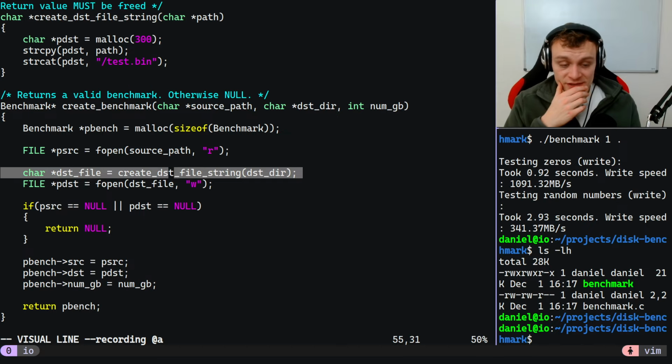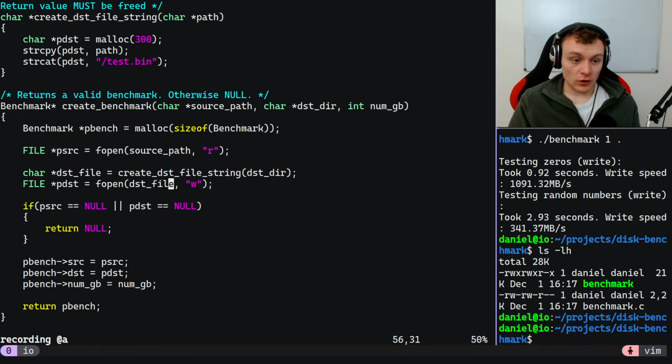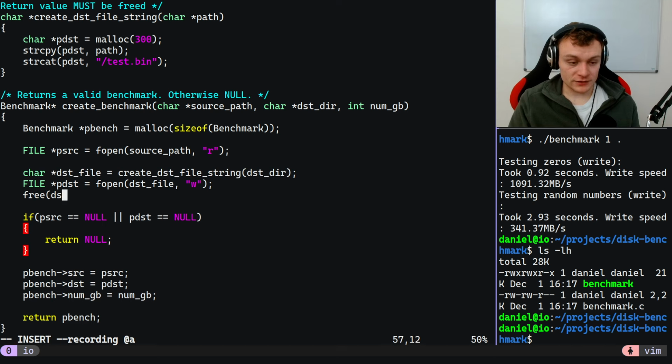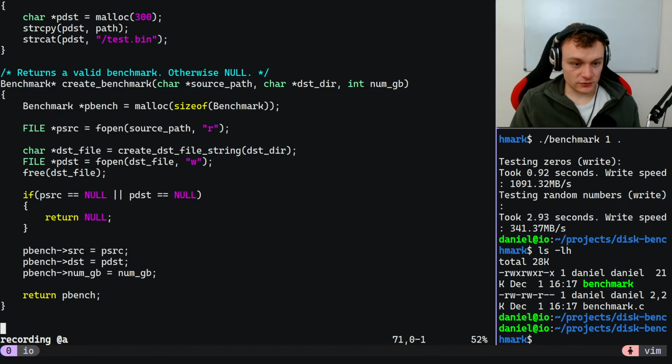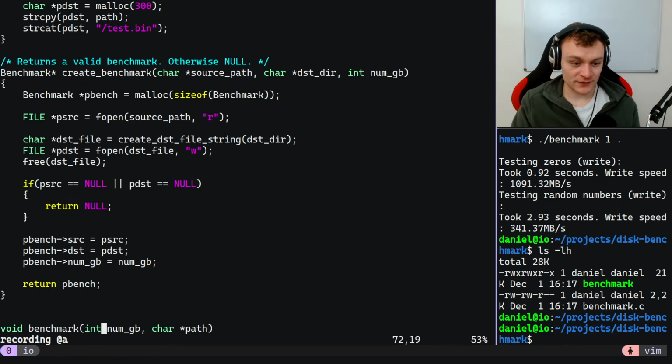And after using this string, we need this string only for using it. We can already free it. Free destination file. All right. So this is creating a benchmark now, and this is working. This is just the initialization of the benchmark object and deallocating the memory already that we never need anymore.